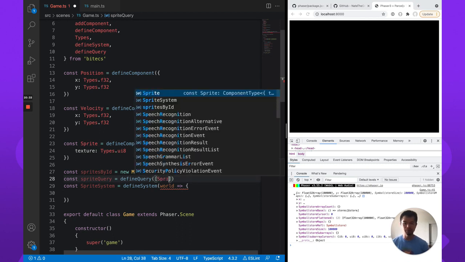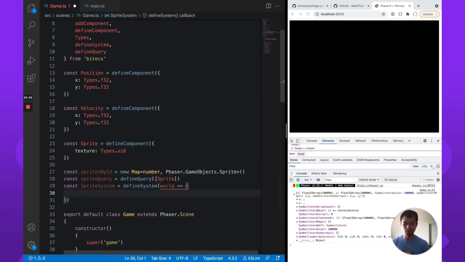Our query is going to just be if you have a sprite component. Then when we come in here, we can do sprite query and give it the world. It's going to return a list of entities that have this sprite component attached. In our case, we have one entity, so it's just going to give us an array of one value, being the ID of that entity.